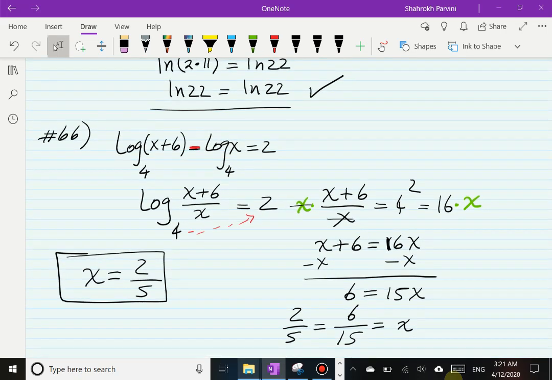Now, I'm plugging in 2/5 in here. 2/5 plus 6, that's 6 2/5, which is positive, so that's good. And of course, plug it into here. That's 2/5, again, positive, that's good. So yes, this is a good solution, and we're going to buy that as the solution to that exercise. So with that, we are done with this section.